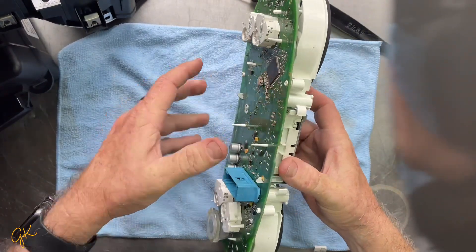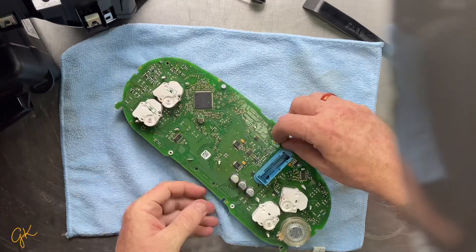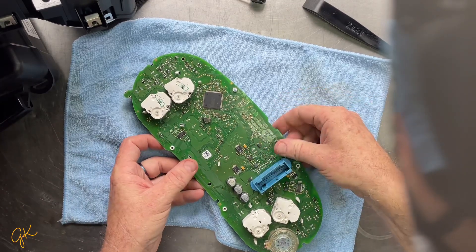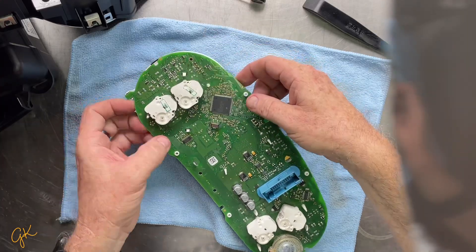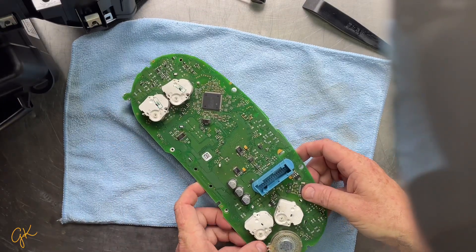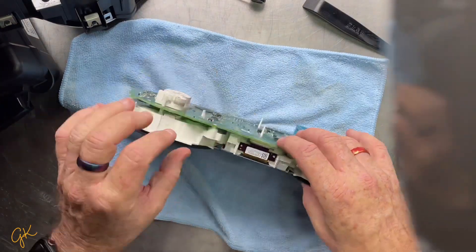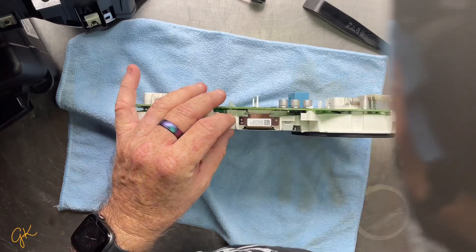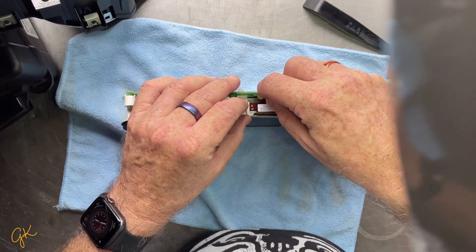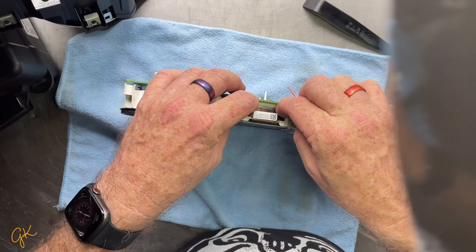When dealing with things like this you need to be very, very gentle — you break this motherboard and you're in trouble. There's a twist lock here I didn't notice before, so this is where we go gently. There's a ribbon cable here that you have to disconnect. The ribbon cable has two tabs on it — one here, one here — and when you undo those it's a typical ribbon cable, so it should allow everything to disconnect neatly.